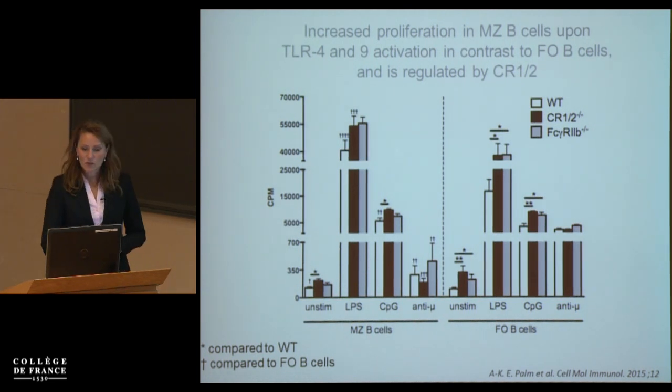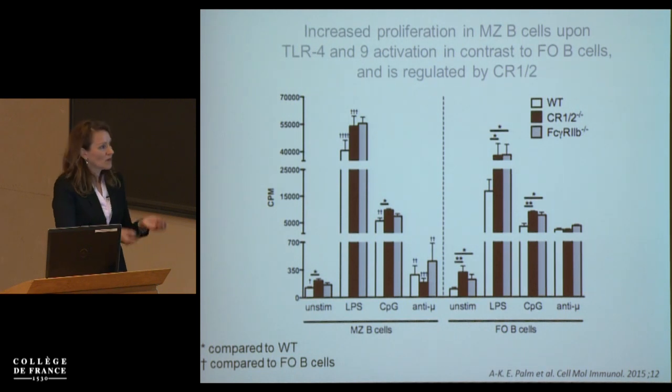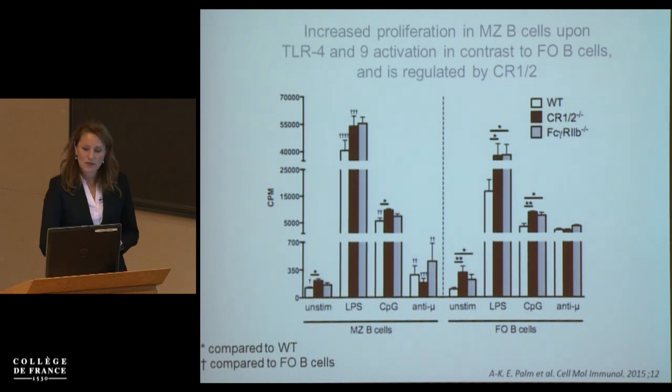If it's toll-like receptors, then the marginal zone B cell will be activated. If there is a B cell receptor activation, the follicular B cell will be much more easily activated. And then, in comparison with wild type and the knockouts, we also saw that the knockouts had a stronger proliferation, but that was seen both for marginal zone B cells and for the follicular B cells. So the responses could be enhanced when the cells, either marginal zone or follicular B cells, were lacking either receptor.